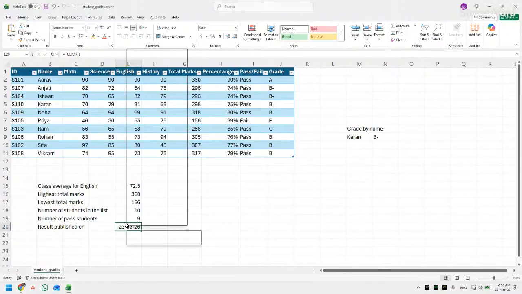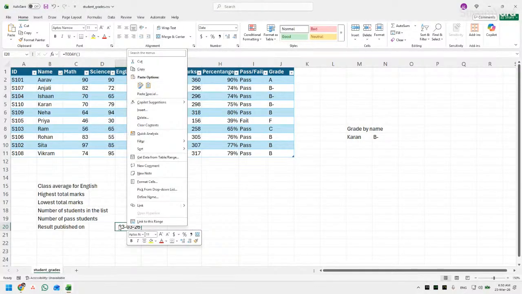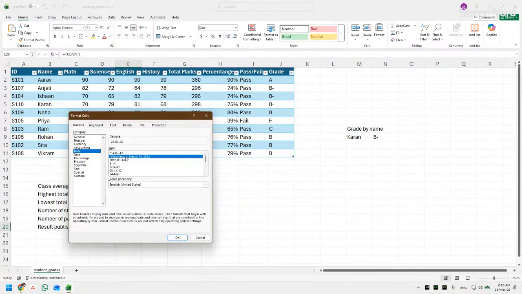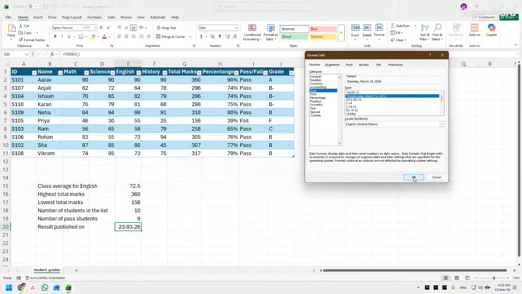So what you could possibly do is format cells मा गएर you could have it in other ways as well.